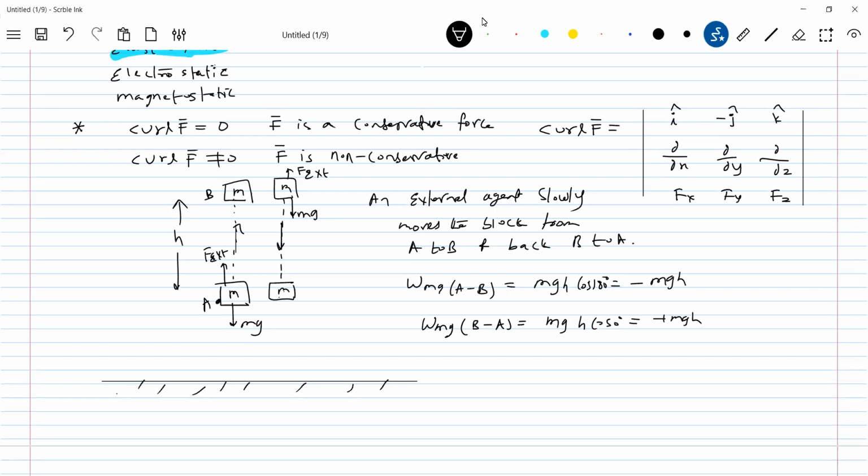What is the net work done by the weight? Is it a closed path? Are you seeing any closed path? What do you mean by closed path? Where you begin, you should come back to that initial point. There's no necessity that you should trace a path. So therefore, this should be equal to the work done from A to B plus the work done from B to A.